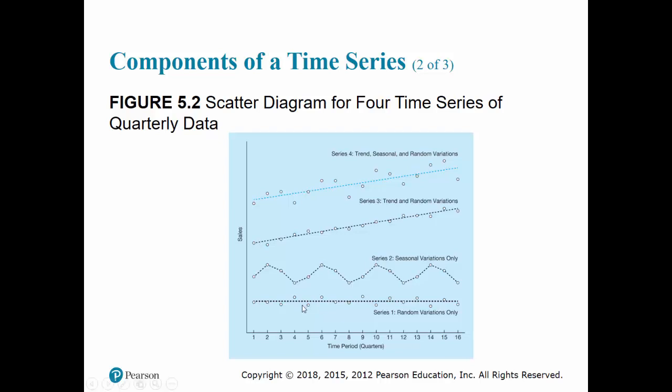So far, we have covered models for time series with only random variation. So that would be the moving average, weighted moving average, and exponential smoothing. Then we looked at a couple of models for series where we have trend and random variation. Now we're going to look at seasonal and random, and then we will look at seasonal, trend, and random.